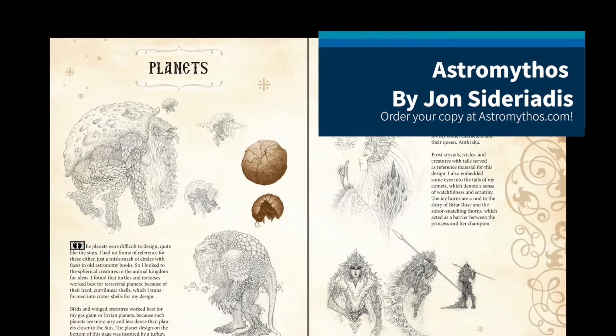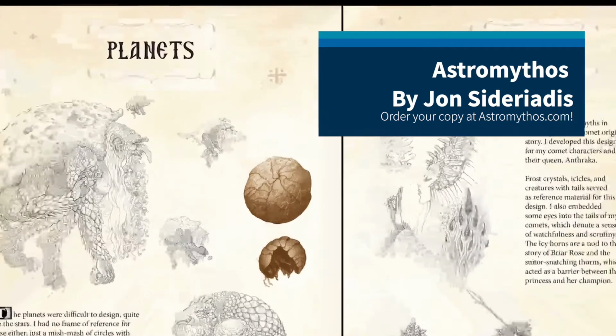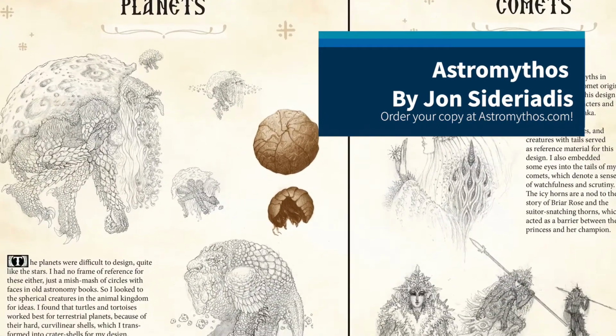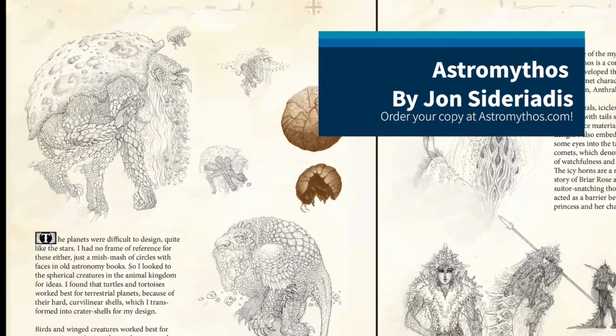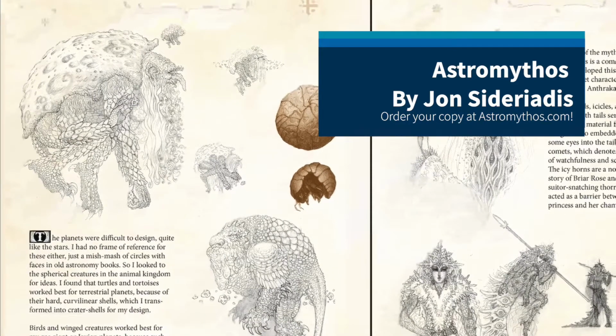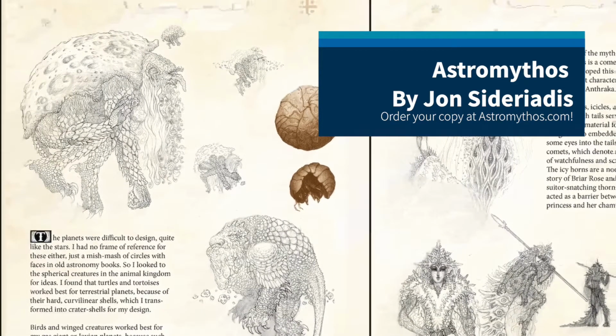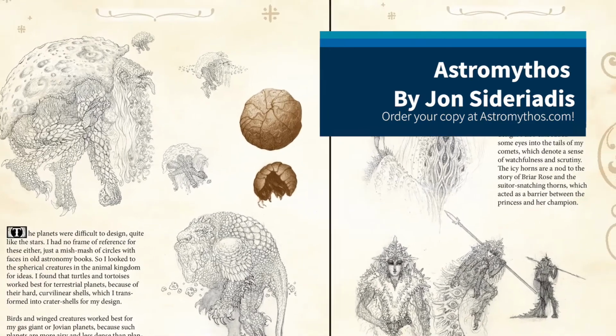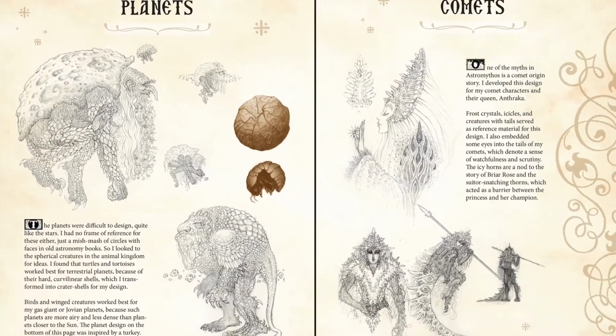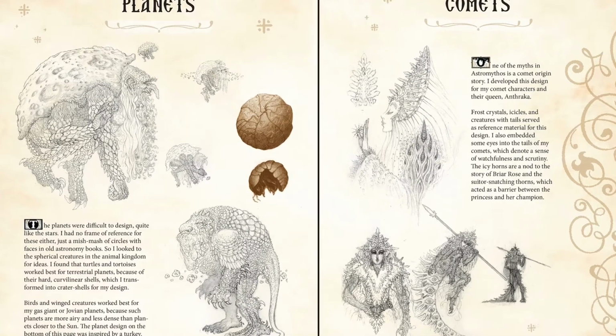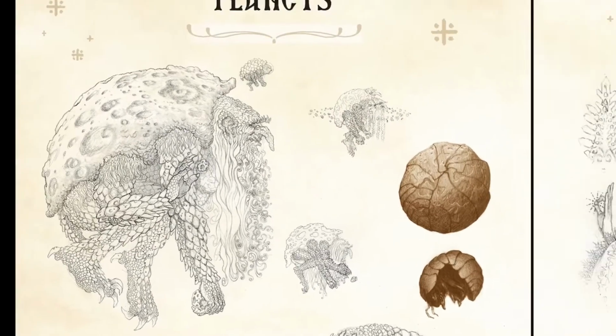In this, he outlines how he designed the planets and the comets. We just looked at, in the previous video, the comets, and I'm going to show you both pages here. We're going to start on the left and then work to our right. But if you haven't seen that video where you see the final illustration and poem, check it out. It's beautiful. All right, let's start over here on the left with the planets.